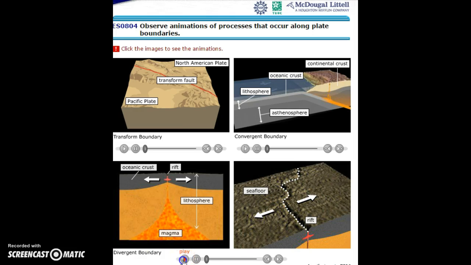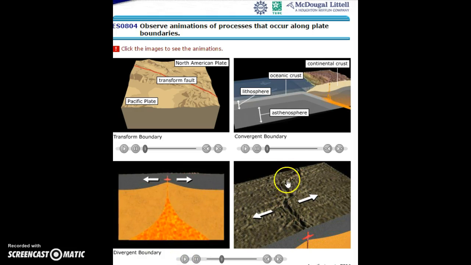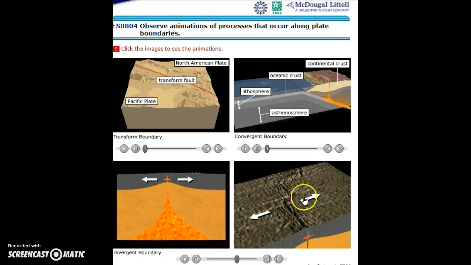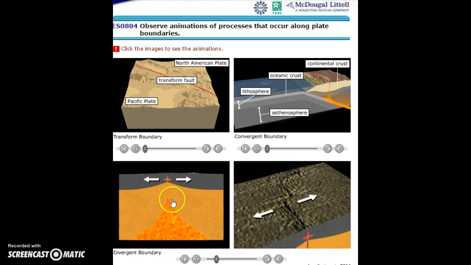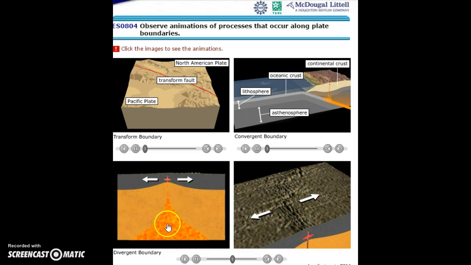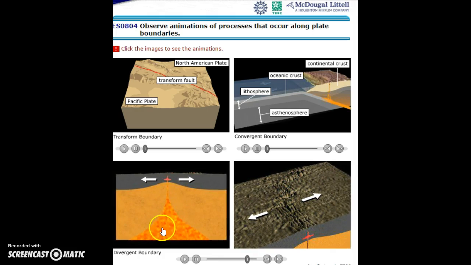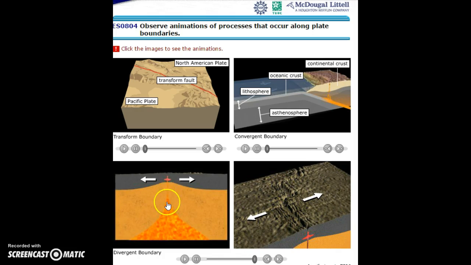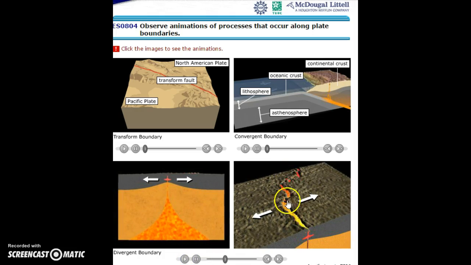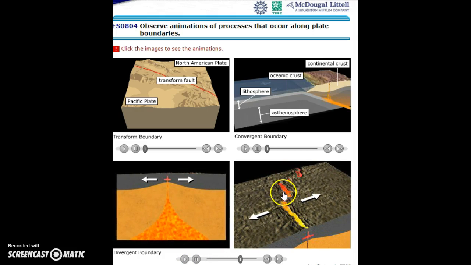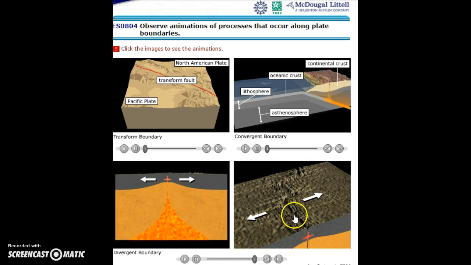And here's one further animation, and I'm looking at these two pictures here. If I look from the surface, this is a divergent boundary. Oceanic crust is moving this direction, and on this side of the boundary, it's moving in this direction. So let's look at two dynamics going on at the same time. If I look at a cross section here, hot rock, liquid rock is moving from the mantle. This is mafic in its composition. It rises, reaches the Earth's surface beneath the ocean, so we don't see it. But these are taking place all along the Earth at the same time. And we have young, new mafic oceanic rock that's forming at this location.